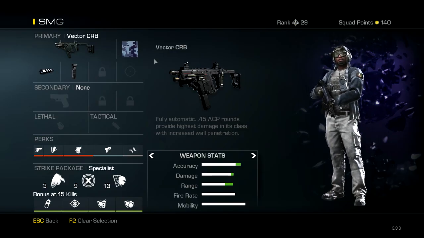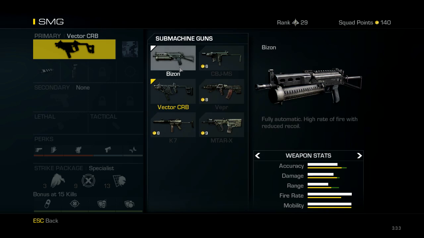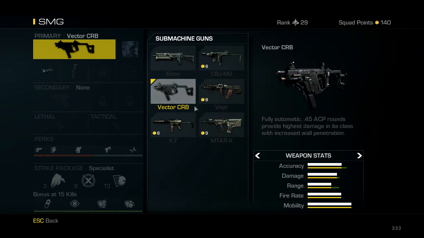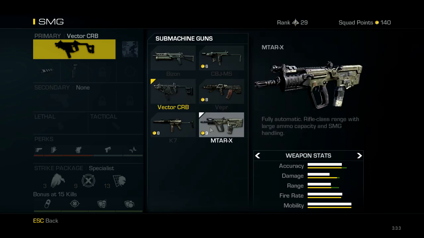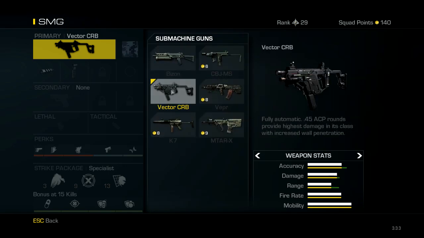And this is going to be the SMGs, my favorite SMG starting off. I always use the Vector from the beginning, and it seems to be my favorite. I've tried the MTAR. It's pretty good, too. If I had to choose, I'd definitely choose the Vector over the MTAR, but the MTAR would be my second favorite, if you guys were wondering. All these other guns are okay, but I just feel like these two do the most damage and feel the best for me.